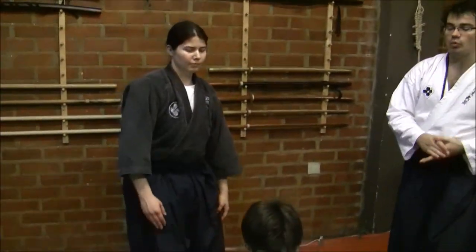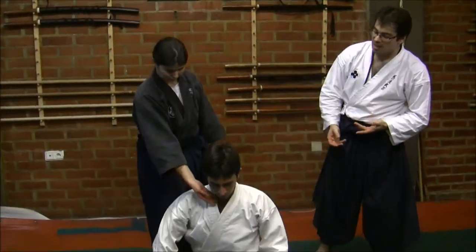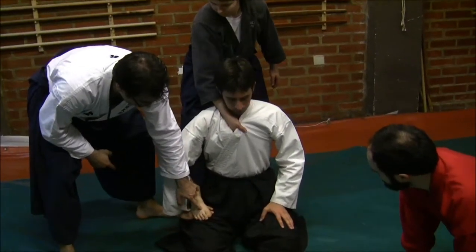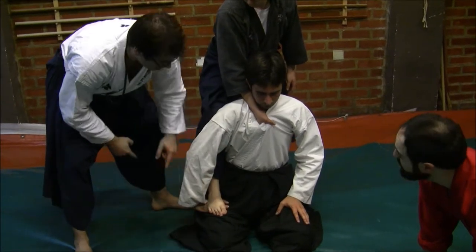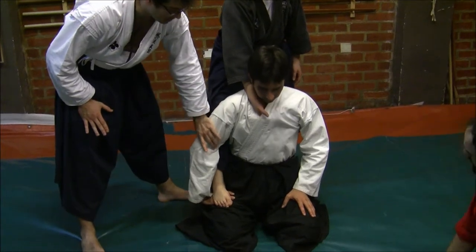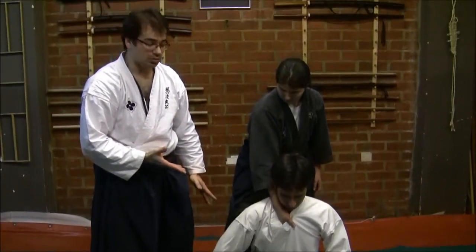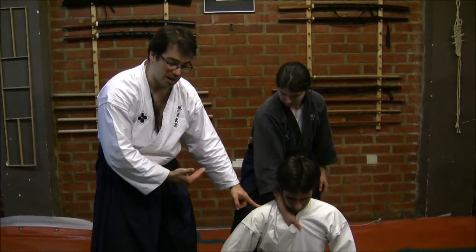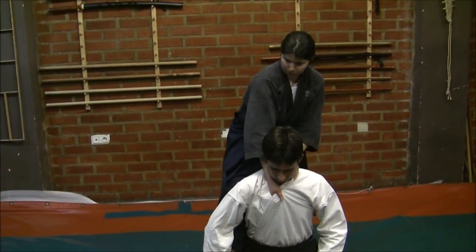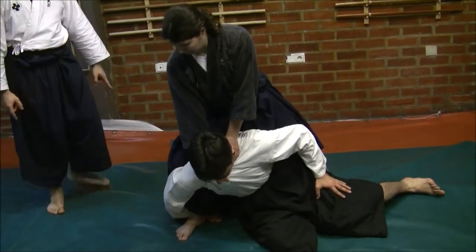For the next sequence, we are going to start in a very similar way. We'll use the same arm, please. At the same time, she will step on it very well. She's stepping on the hand in order to restrain it and make him incapable of using this hand. But of course, he has the ability to use the body to defend. Then she needs to be very fast to move forward and to the side at the same time, restraining this arm with her leg.